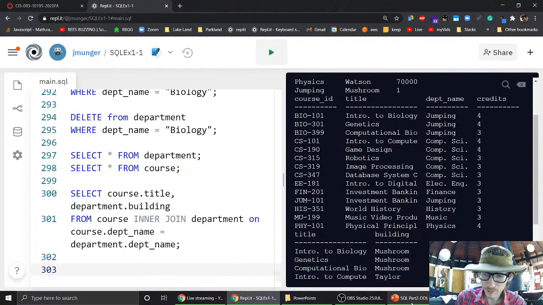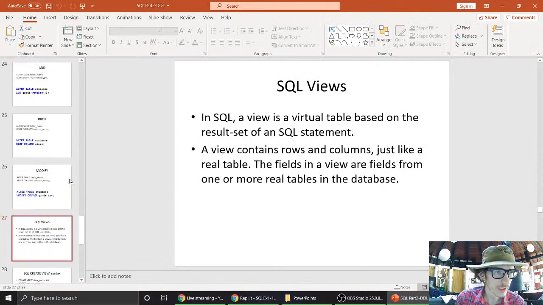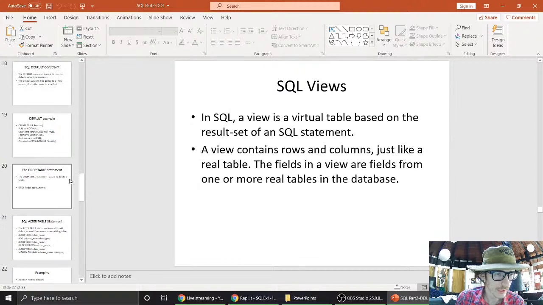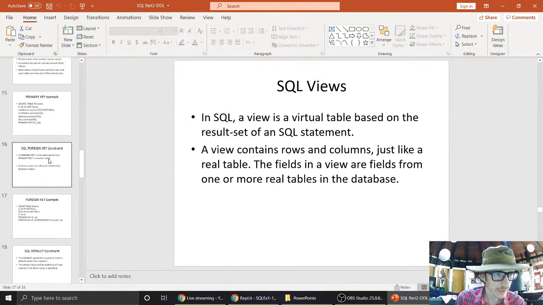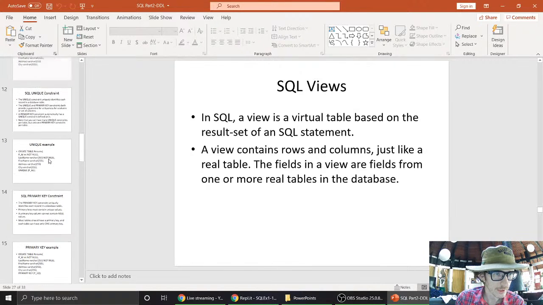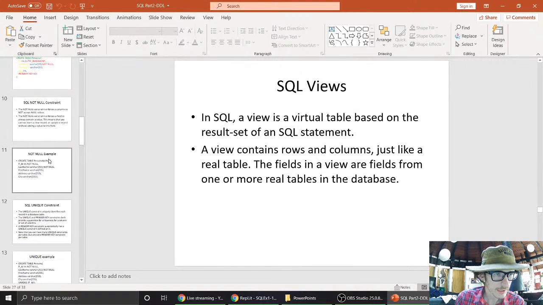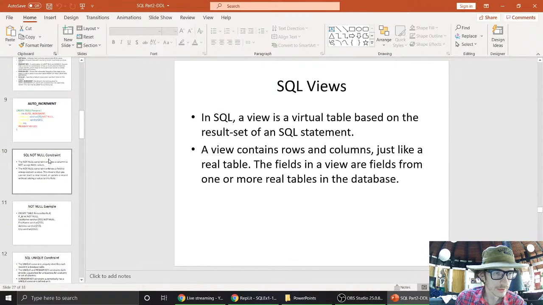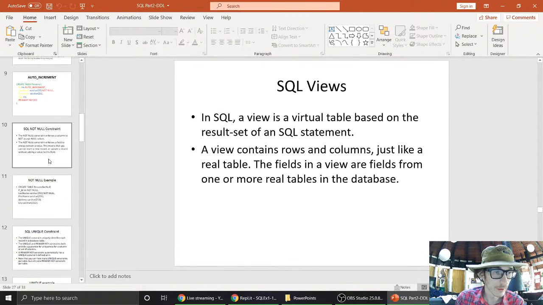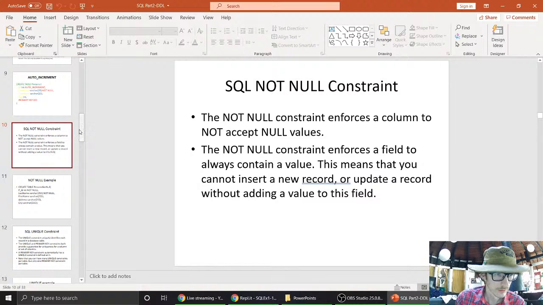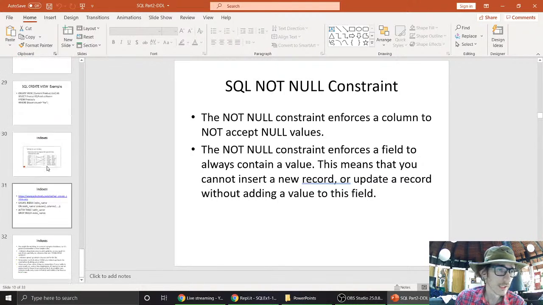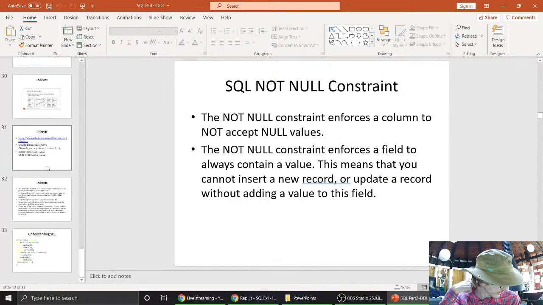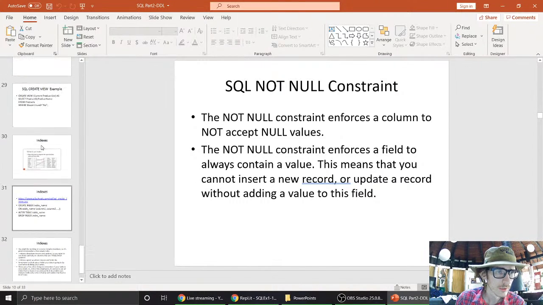All right. But we're going to shift gears now, because I'm pretty sure we've talked about each of the constraints: default, foreign key, primary key, unique and not null. We already talked about them in the database design part, preventing fields from being null or forcing them to be unique. So we're going to move on here.